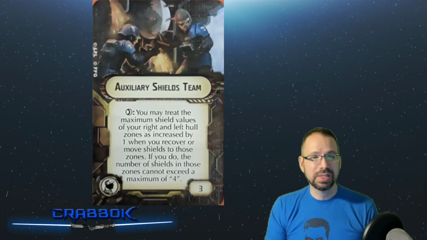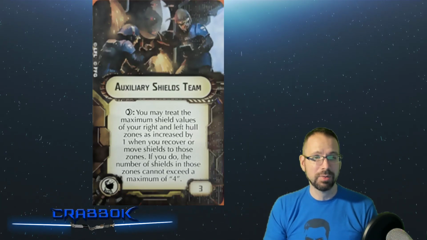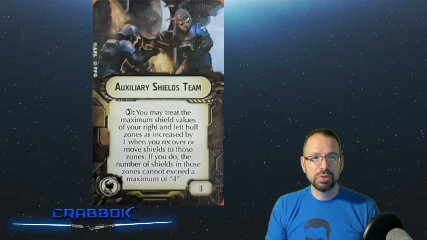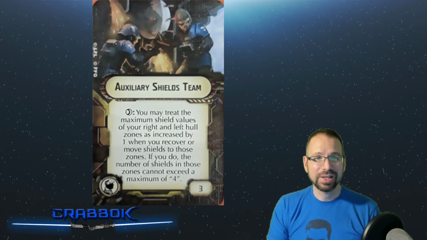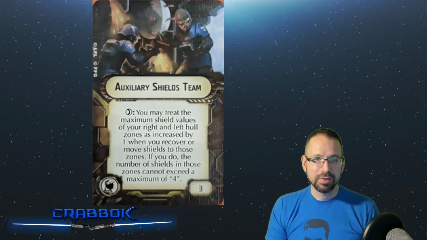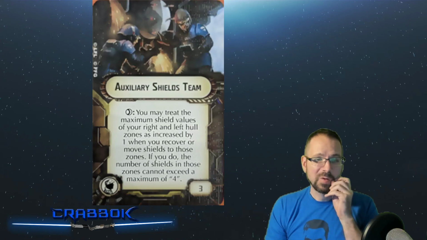The Auxiliary Shields team is a 3-point support team, and it has the engineering symbol. And the colon, it says, when you do an engineering command, you may treat the maximum shield values of your right and left hull zones as increased by 1 when you recover or move shields to those zones. If you do, the number of shields in the zones cannot exceed a maximum of 4.